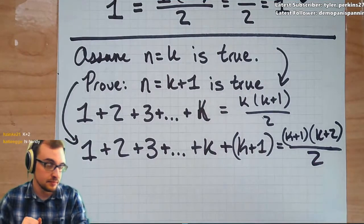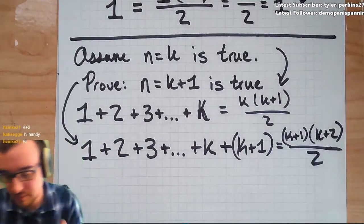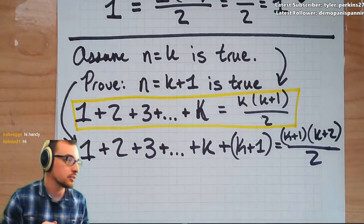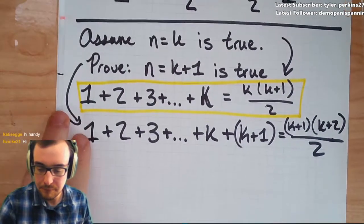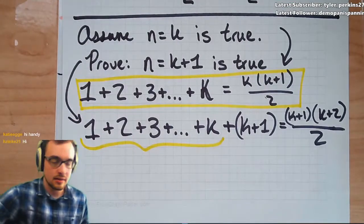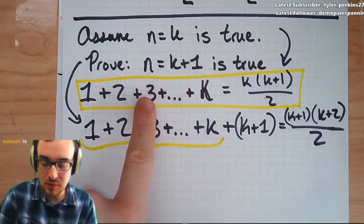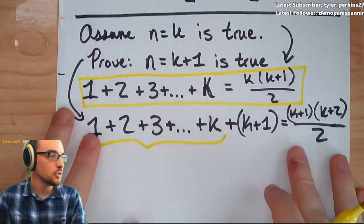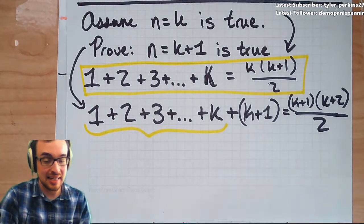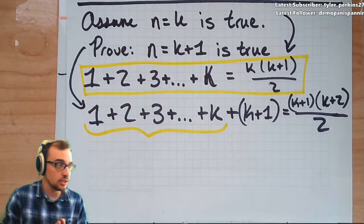So here's what I mean. We assume this, right? This was our assumption, that if we go up to a certain number k, it works. Well, notice that this right here is the first half of that. It's the left side. We assume that this equals this, so we're allowed to use it. So instead of this, I'm going to change that into this, the thing we assumed. And that's going to help us make it look the same on both sides.